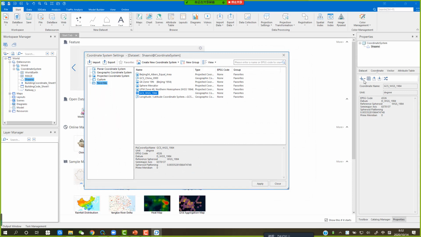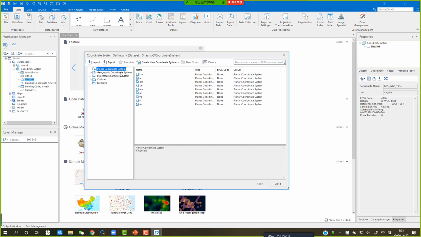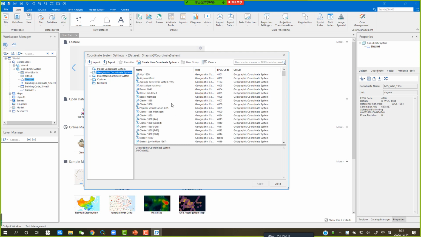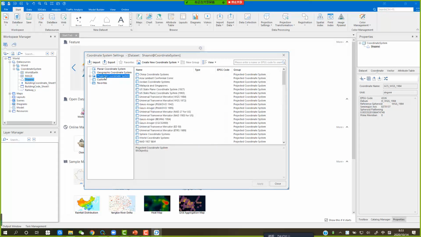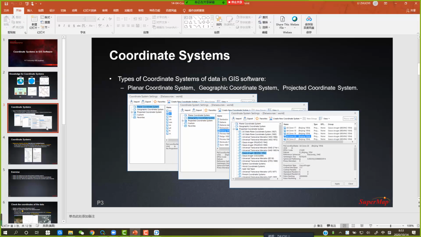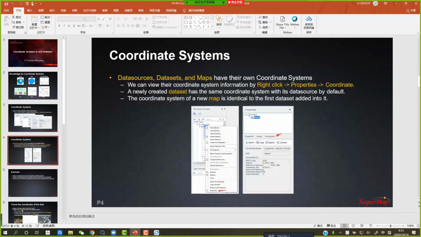You can see the planar coordinate system, the geographic coordinate system, and the projected coordinate system. Now I will introduce how to set the coordinate system.